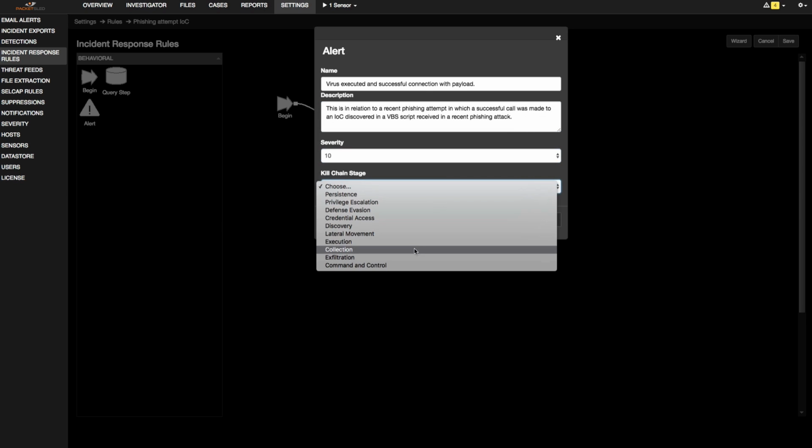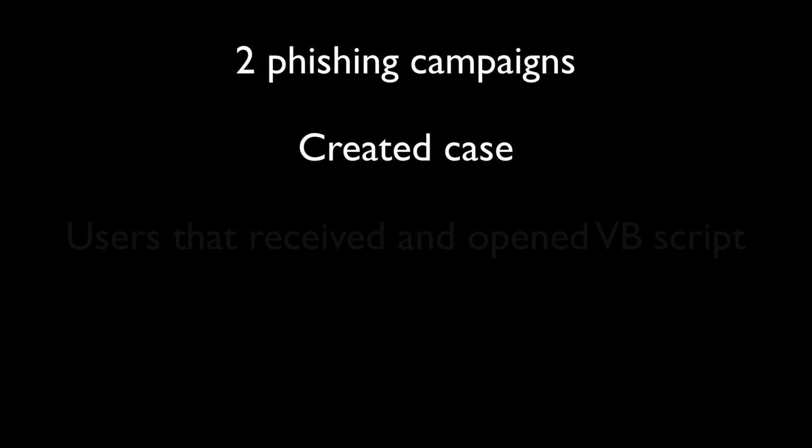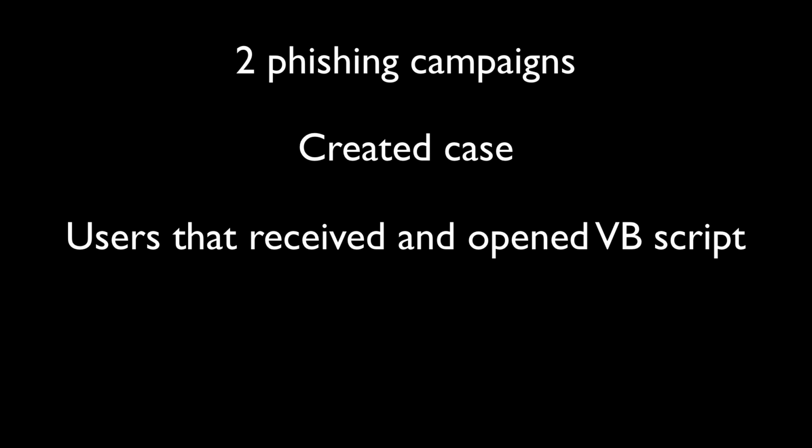To recap, in the time it took you to watch this video, we found 2 targeted phishing campaigns and saved the incidents in a case. We also discovered the users who received the phishing emails and the users who opened the VB script and created a rule to notify us if this activity is seen in the future.